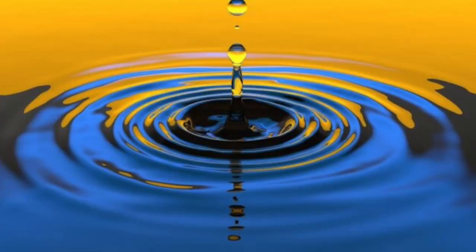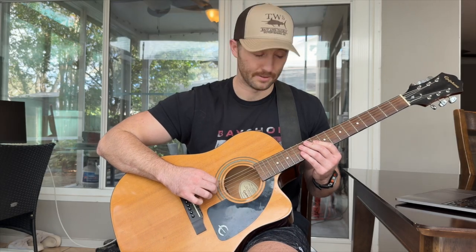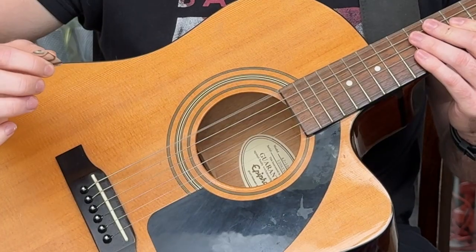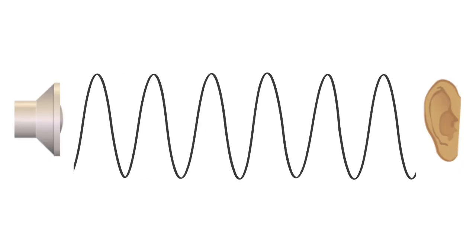So sound is made from vibrations. When I drop a rock into a puddle of water, it vibrates and makes a wave that looks like this. The same thing happens with this string. You can see when I pluck the string, it vibrates. And that vibration creates a wave in the air that looks like this. And that wave flows through the air into my ear, and my brain interprets it as a sound.